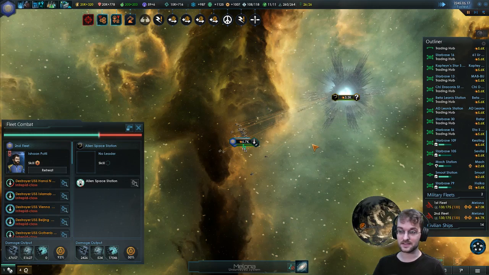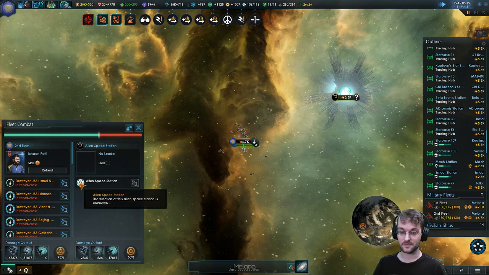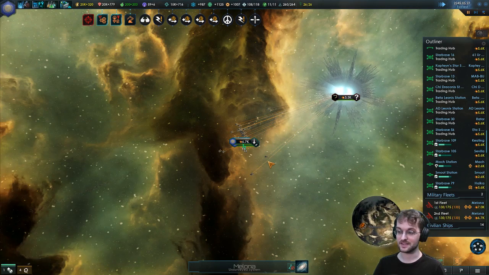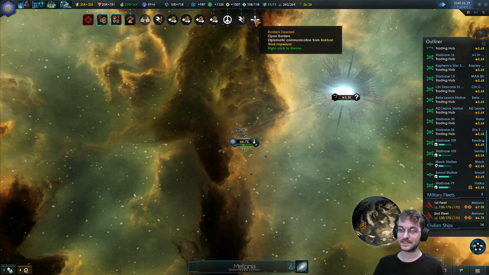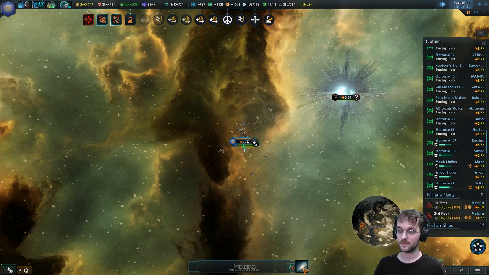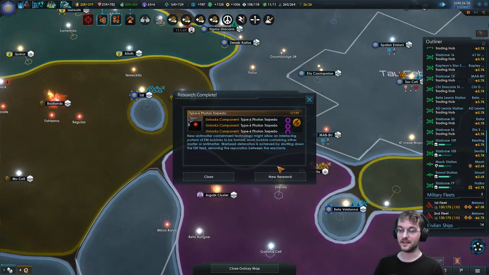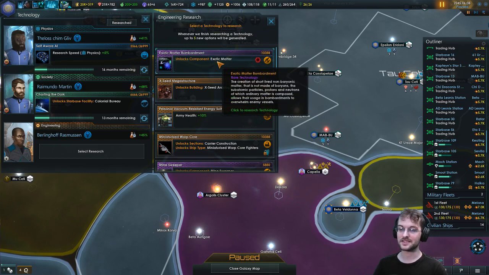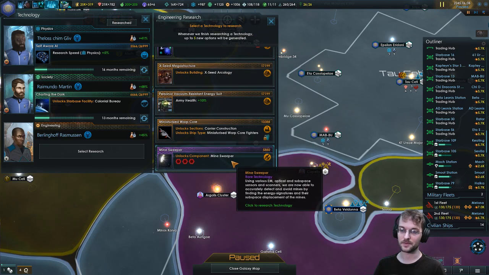Oh man, this is gonna take a long time. I had no idea these stations had like 1,000,000 hit points. Technology discovered. That's annoying. We have better photon torpedoes. Pity I'm not using those now. Alright, we have exotic matter or minesweeper.